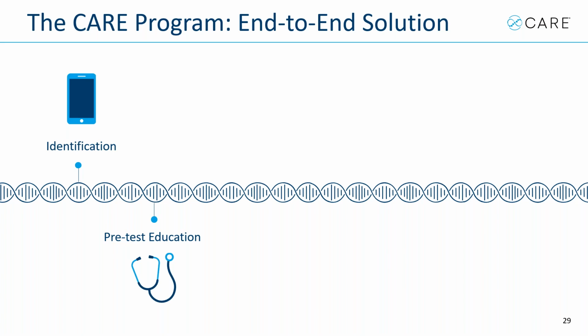Once those patients have been identified and educated, they'd show up for an appointment. We made the process for testing really simple. We use a provider portal. I'm not going to go through the provider portal today just for a time perspective, but the provider portal gives access to all the patients that are coming into any given clinic, everybody who's been evaluated, determined to be meeting NCCN guidelines, could have testing ordered as simple as clicking an order button.